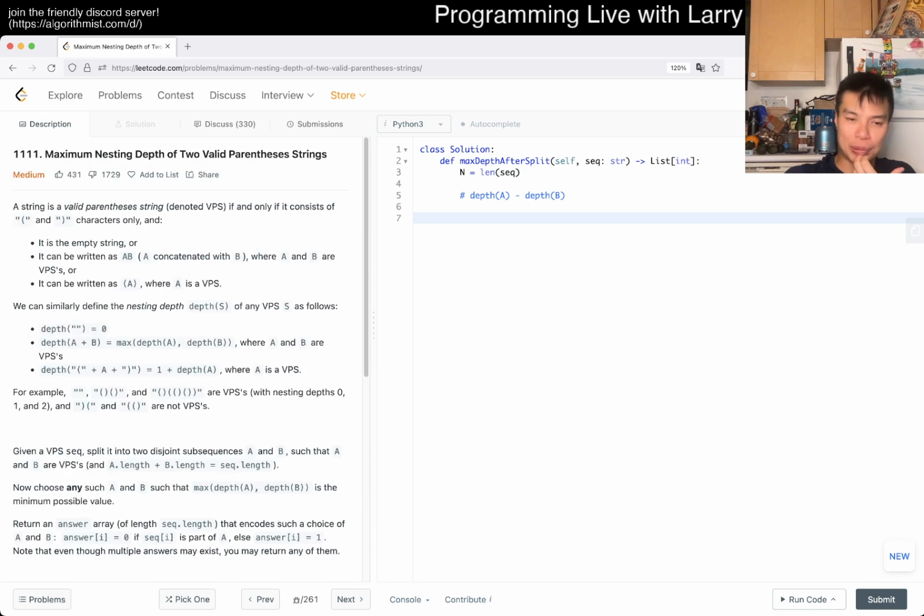I don't have a proof, but because it's subsequence, we can always break it up into two different, like if you have a stack size of 9, you always break into a stack of 4 and 5, right? In theory. I think that's where I'm leaning toward. We can go back to binary search, but this is my idea for now. So then, okay. So then max depth is equal to 0, current is equal to 0, and then now for C in S, if C is equal to, oops.